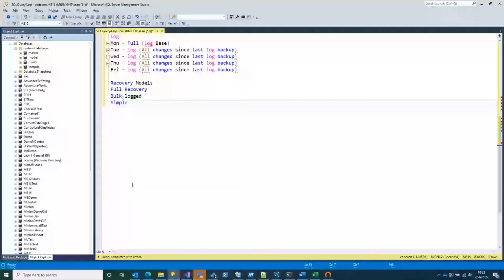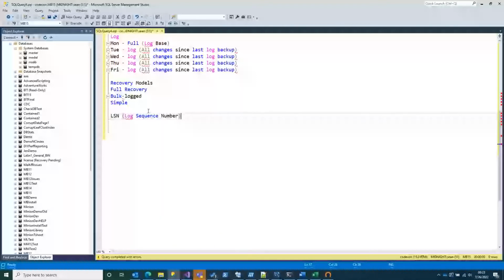I'm going to put this down here. LSN. That is log sequence numbers. Okay.